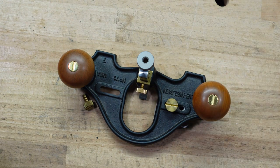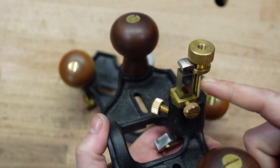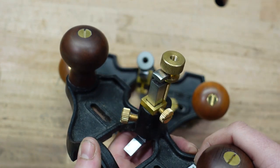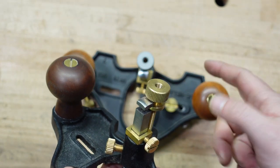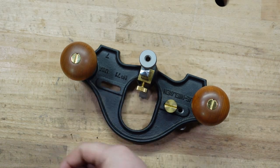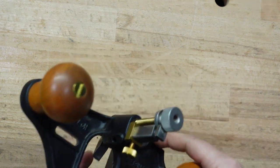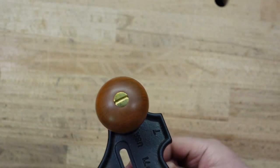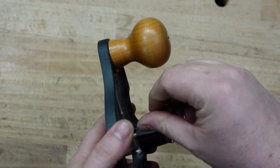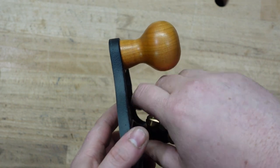Now, the bench dog is the same way, but I find this blade easier to change out. It's quicker because they didn't machine it as tight in there, which actually kind of gives this a boost up over the Lee Nielsen to me. So that's pretty much it for the Stanley style planes, Stanley and Lee Nielsen style planes. They don't have a lot of bells and whistles. They are just, in my opinion, basic router planes.